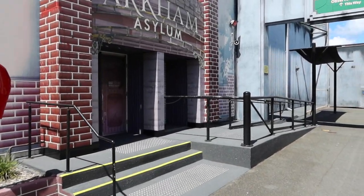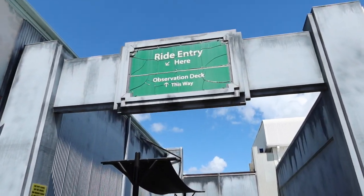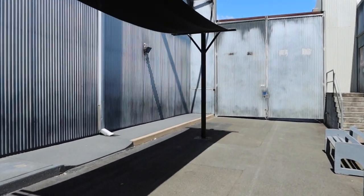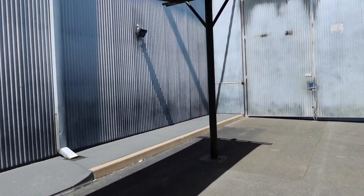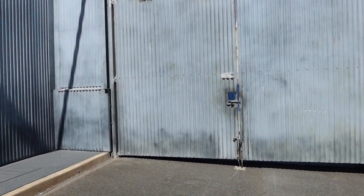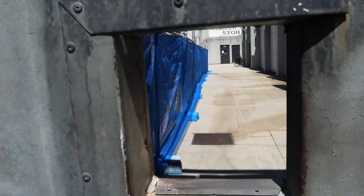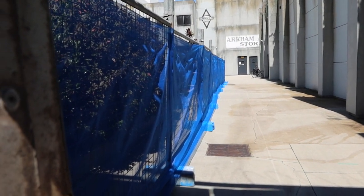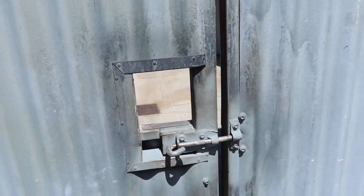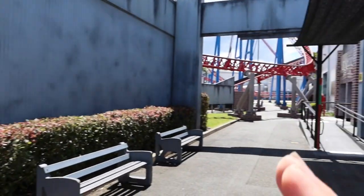So, all closed up, and this gate is too. We're going to get down there and check that out. However, I will point out they've now officially announced that this area is being turned into something else. So all that speculation and guesswork we had for why it's been closed for so long has now been confirmed. I'm not sure if you can see yet, but there's a blue scrim back there. So they're definitely cordoning off the area. I'm guessing so they can open this gate if they have to, for crowd control. But saying that, let's head back this way.